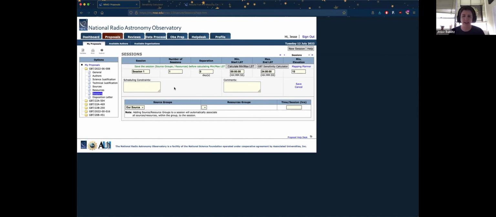So if this was a full 16-hour map that we wanted to make, we're not going to be able to do that in just one session, because on the DSS, which schedules each of these observing sessions, it's going to try and find a time where the weather and the receivers are correct, where there's a 16-hour window, and that is almost unlikely to ever exist. So your project would never get scheduled. That's why you need to keep it to much lower values.